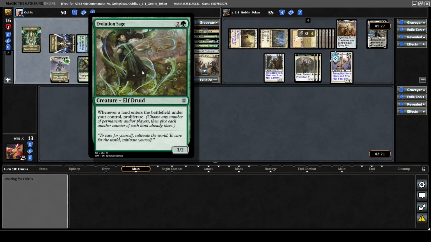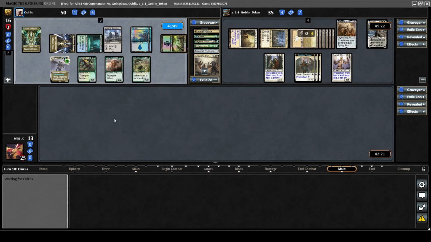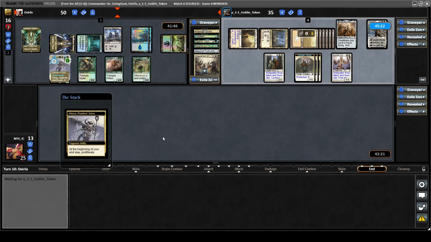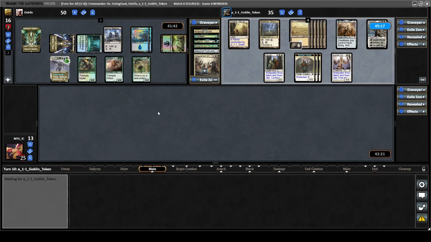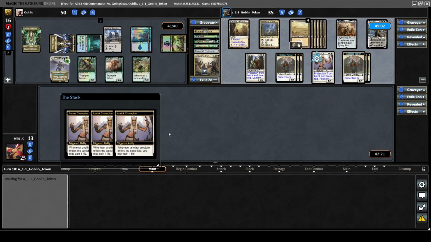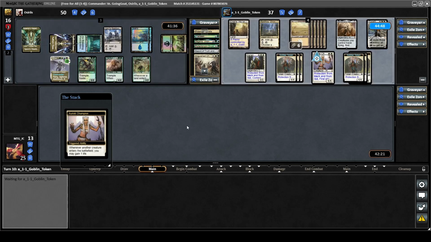Now Atraxa does cast Evolution Sage, whenever a land ETBs under your control, proliferate, but Atraxa just decides to pass through combat, they move to their end step and they proliferate. So the tables might have turned here for the Darien player. That Akroma's Memorial seems like it's definitely going to make or break their current situation. They start by activating Elspeth's ability to make 3 more 1/1s. That triggers Auriok Champion, which is going to gain them 3 life. Nykthos is also going to start to tap for a good amount of mana. They currently have 6 Devotion to white.